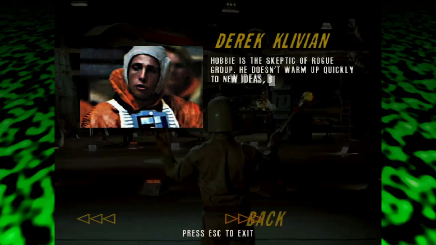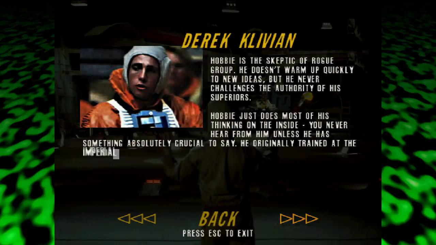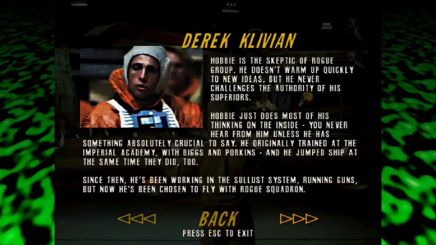Hobby is the skeptic of Rogue Group. He doesn't warm up quickly to new ideas, but he never challenges the authority of his superiors. Hobby just does most of his thinking on the inside. You never hear from him unless he has something absolutely crucial to say.